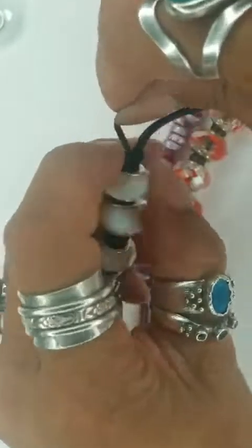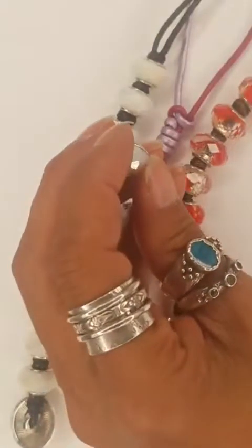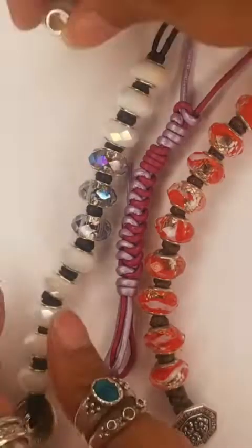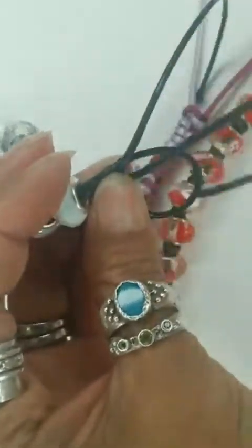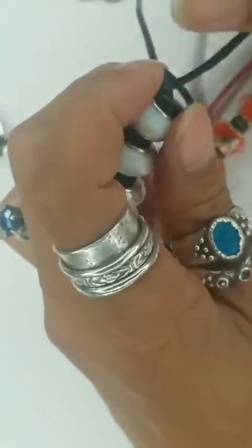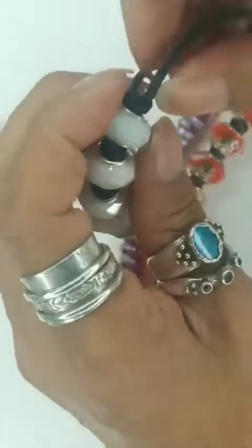The size of cord that I'm using today, Emily, is a faux leather in a 1.5 millimeter. Although these beads could accommodate 2 millimeter, so you could do this with a 2 millimeter. But like I said, the only rule is whatever cording you use needs to plug the hole when you make this knot. I find this design looks nice with thicker cording where you can really see the knot, and I like using it here at the very end because it holds really well in place.